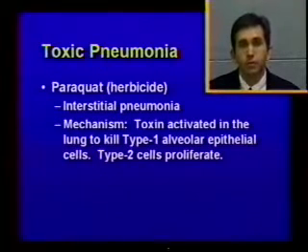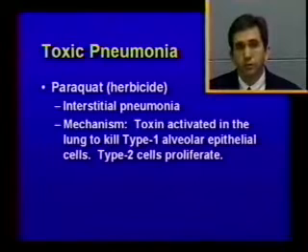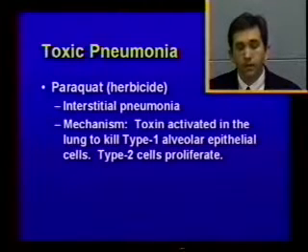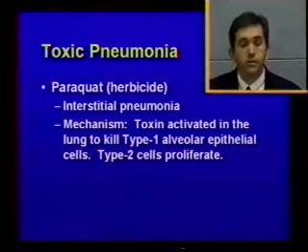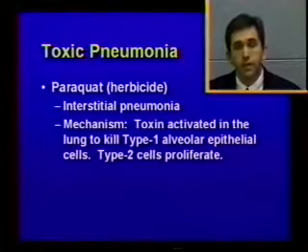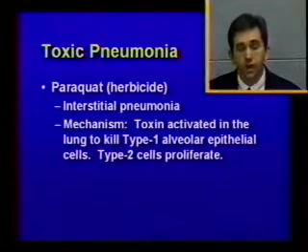The mechanism through which this herbicide causes interstitial pneumonia is that it is consumed, it enters the bloodstream, or it's inhaled, and the type 1 alveolar epithelium located within the alveoli converts it to a more toxic form. And this more toxic form then causes the type 1 cells to die and the type 2 cells of the alveolus to proliferate. And this is one of the morphological features that I, as a histopathologist, would see in a paraquat-associated interstitial pneumonia, and that is the proliferation of the type 2 epithelial cells.